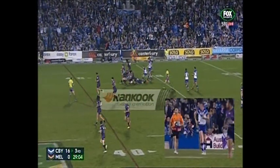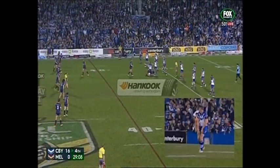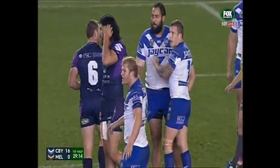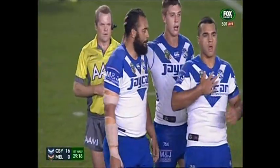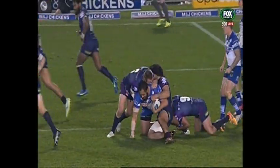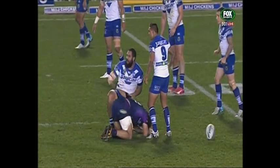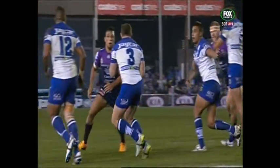Cassiano, of course, Queensland naming their Origin team earlier this afternoon. Limping noticeably, of course, he has already missed some time this season with a knee injury, and now a mistake by the Bulldogs. Sam Cassiano looking on in disbelief, and Melbourne get another chance. Let's just have a look at Sam. He's got Tohu Harris underneath him and just makes the error, drags the ball across Harris.